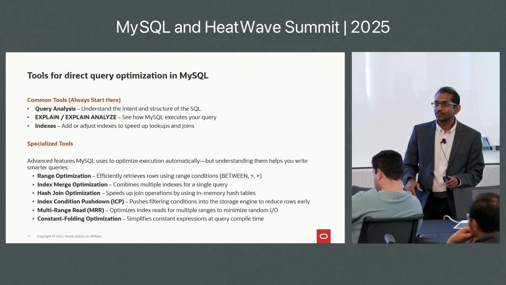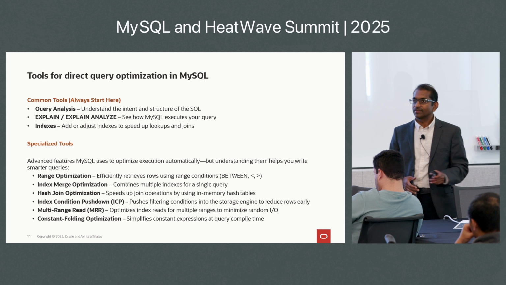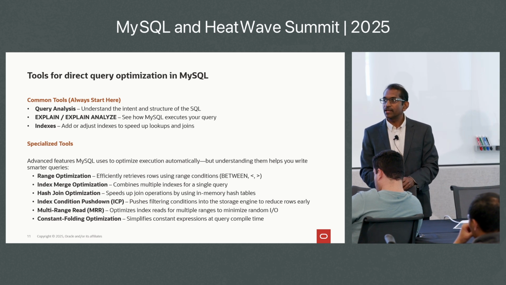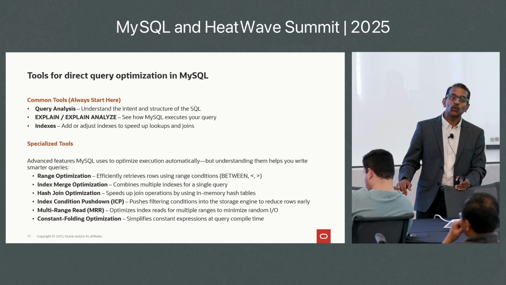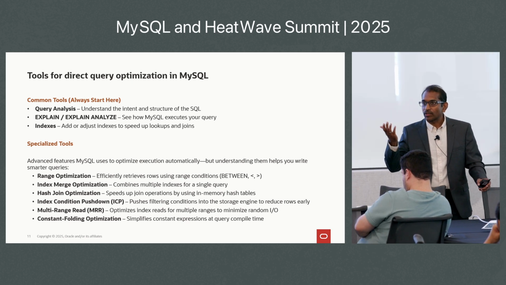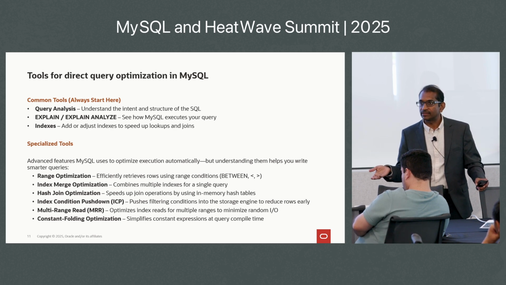Explain just kind of gives you general cost estimates, whereas explain analyze actually executes the query. Perfect. Absolutely, yes. So explain is basically giving you an understanding about what the optimizer actually thinks, but explain analyze is like what the optimizer actually does.